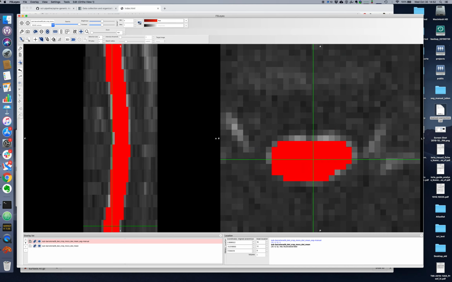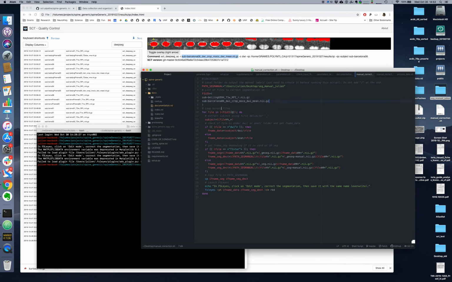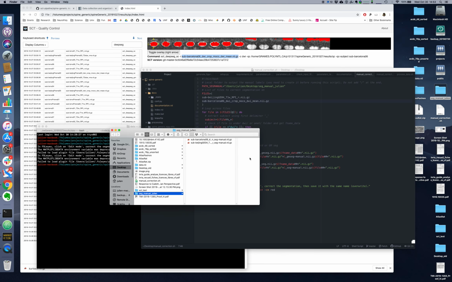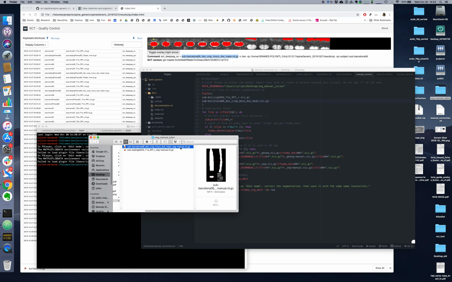All right, now we can save the overlay. Again, overwrite. And we can quit. Now we can verify that our two subjects were created here. So I'm going to open this folder, and we see that the two files that you manually corrected are now here with the correct file suffix.